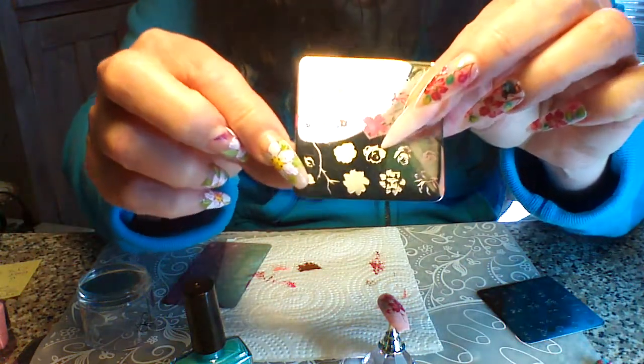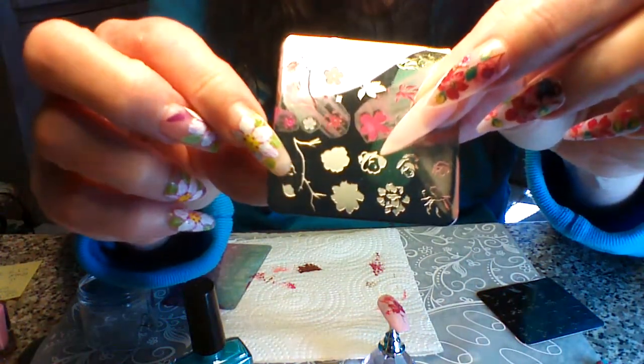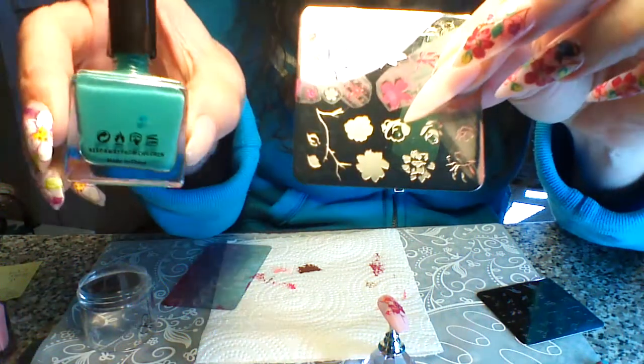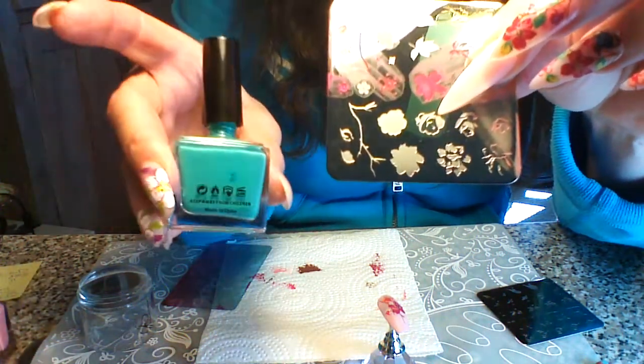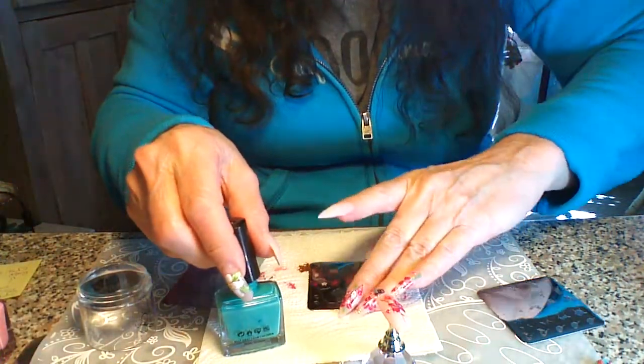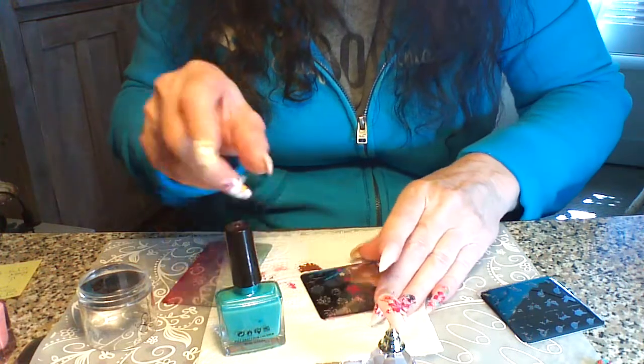And we're going to do the blank space first. And then we'll do that one next. But we're going to start with this one. And we're going to do that with this, love this, beautiful teal. It's one of my favorites from Born Pretty. So I'm going to turn this around a little bit so we can do that.